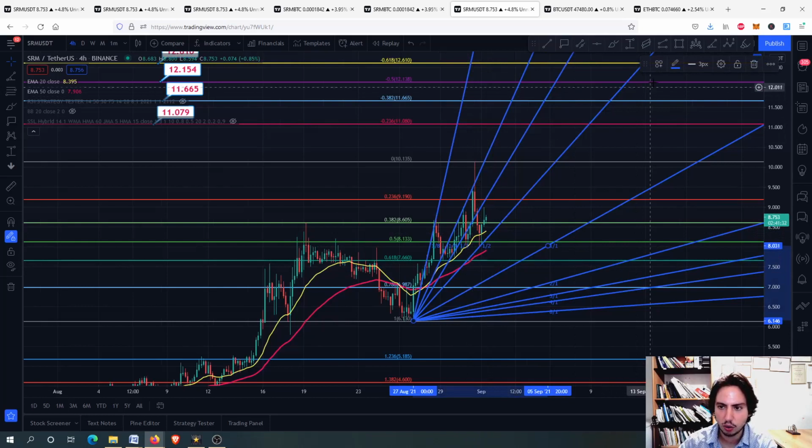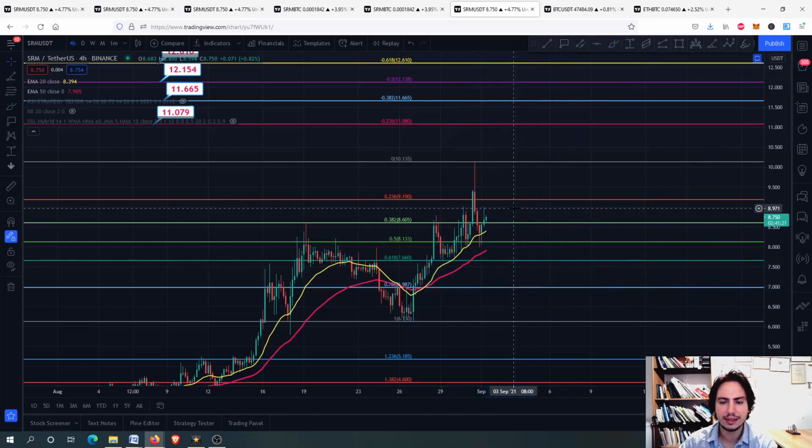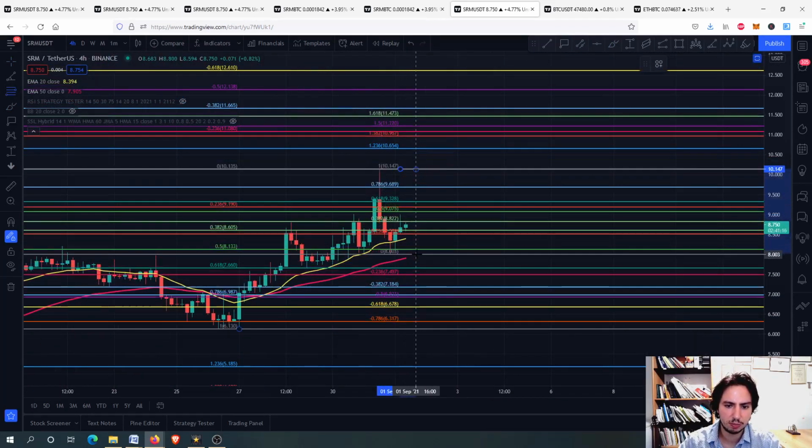And you can see that we are holding now this support level. In case we go down from the 1-2, it is very possible to go to the 1-1. Okay, so therefore, for now, we are holding fine. I will delete the GANN funds and I will draw another FIB from this top to this bottom right here.